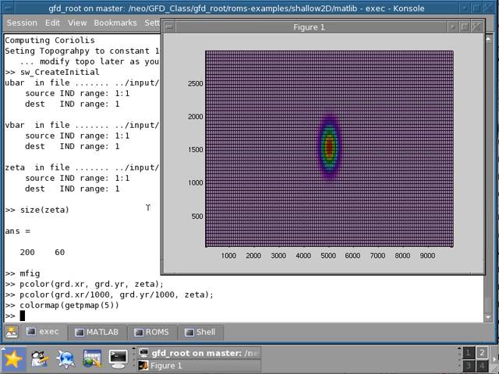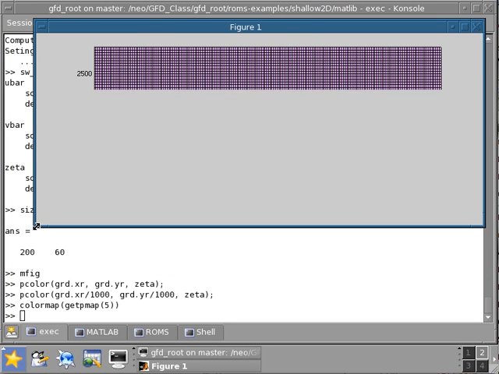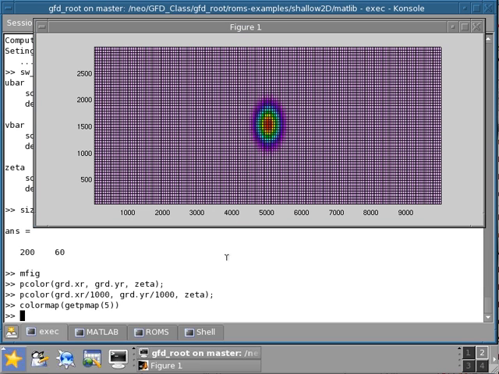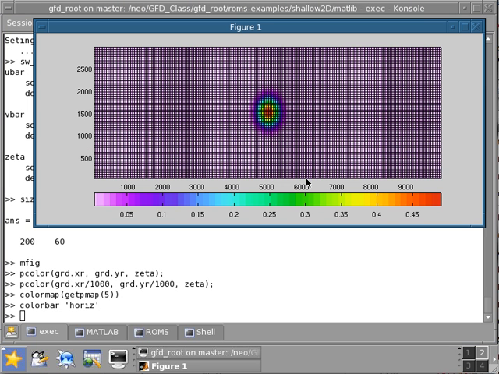Okay, so this is our initial condition in the sea surface, which is basically a bump. The height of the bump is about 0.5 meters. So we're going to begin our simulation with a fluid at rest, and we're going to perturb the sea surface by a bump in the middle of the domain, and then we're going to see the adjustment process associated with this, with the propagation of waves away from this bump and so forth. Okay, so this is what we want. Now let's see how we do that.